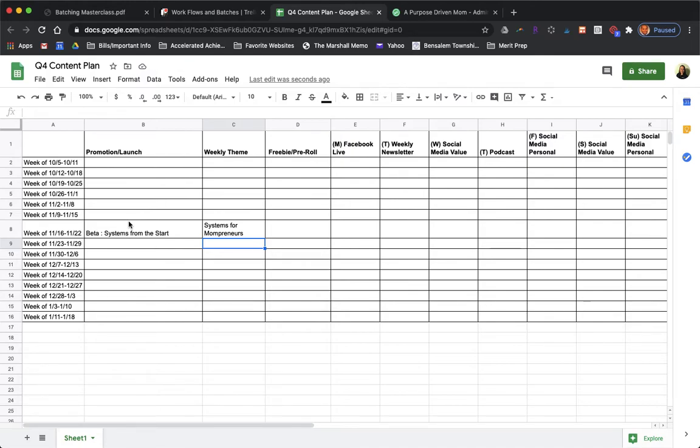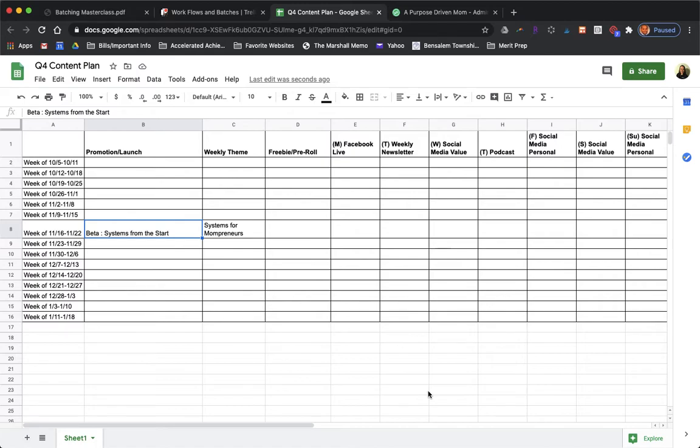In the beginning, I talked about working vertically and not horizontally. This is what I mean. You're going to fill out this whole column first. That's the vertical. Do not work this way. Not that way. When you work this way, it's not as easy to fill in. But if I fill all this in, it's very easy for me to just go down like this and think of Facebook Live topics or newsletter topics.